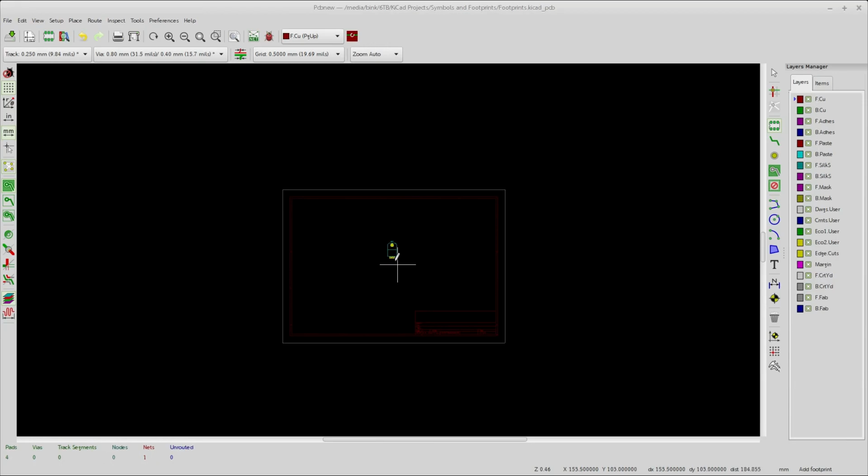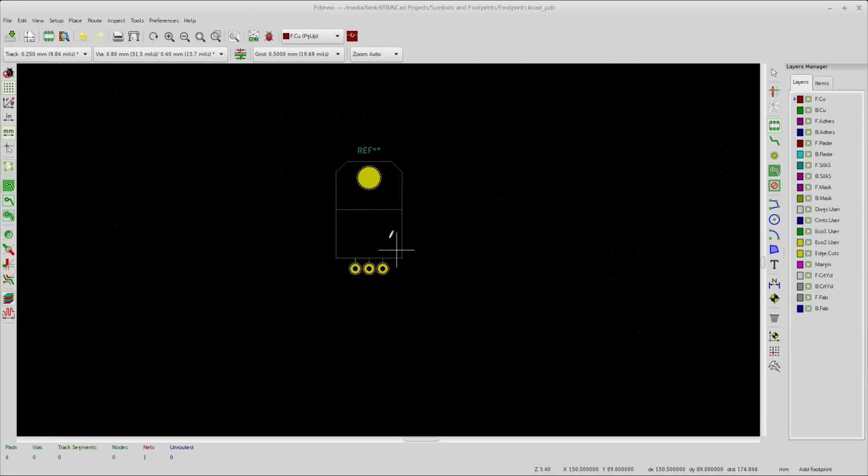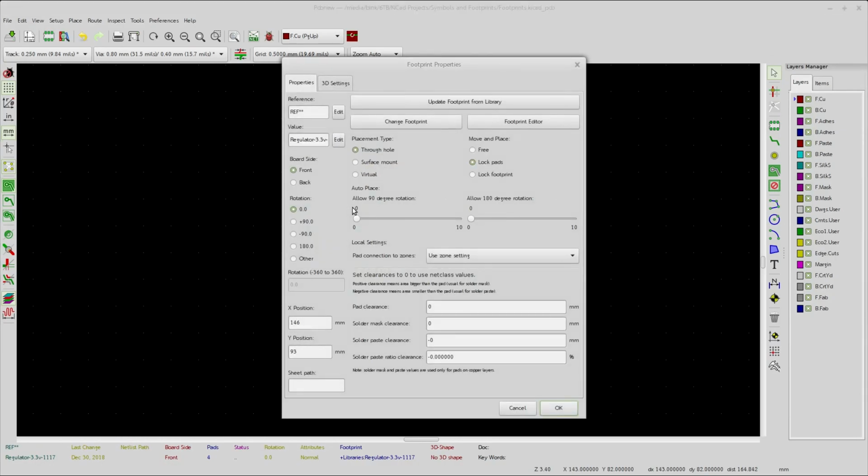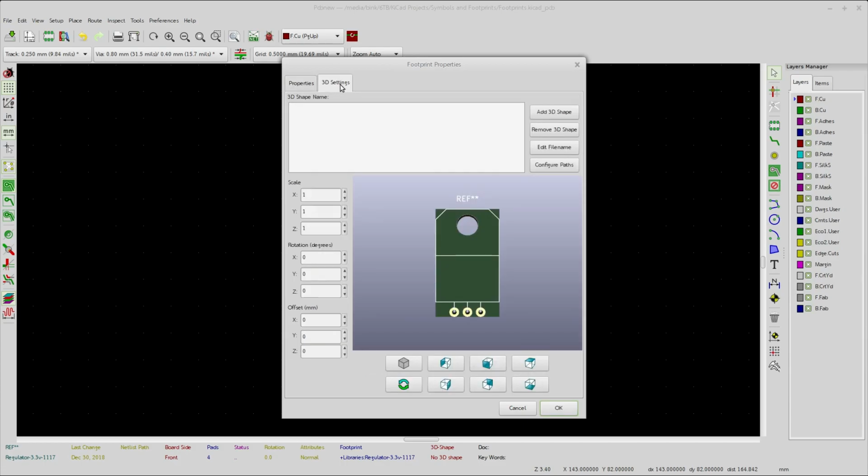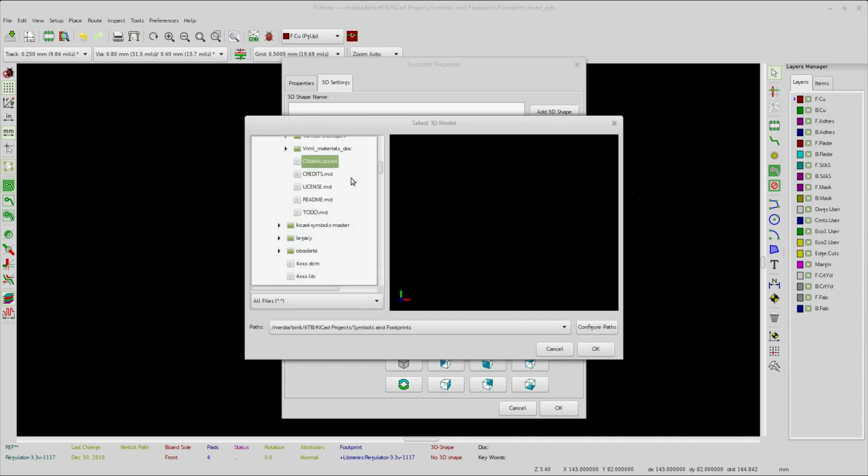If you guys have never done this before, you kind of get an idea how this works. You put in a component, you put in the next one, and so on. But now that you've got the component placed, get over the top of it here and hit E for edit. Here's all the things that we could change about it, and then right here is what we're after. This is showing us a little bit of our 3D viewer, what we just saw. This is what it currently looks like. And then you go add the 3D shape. Now we need to find it.